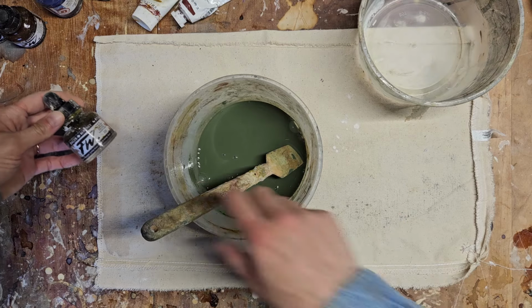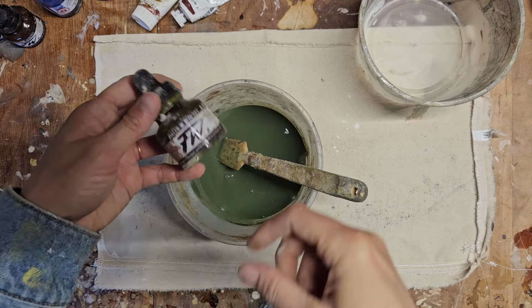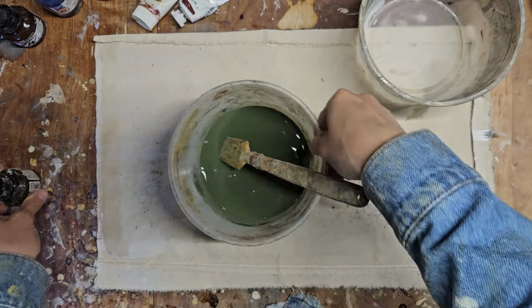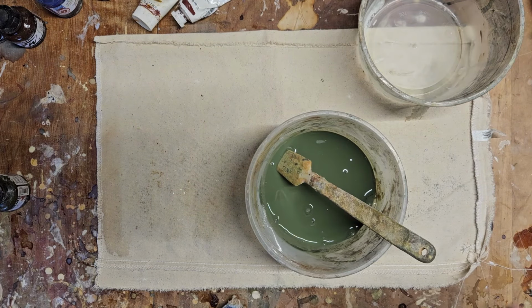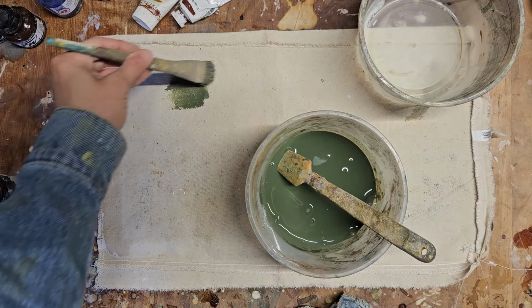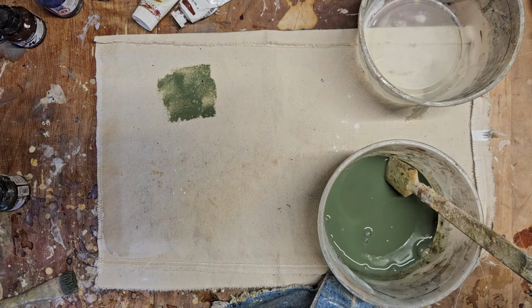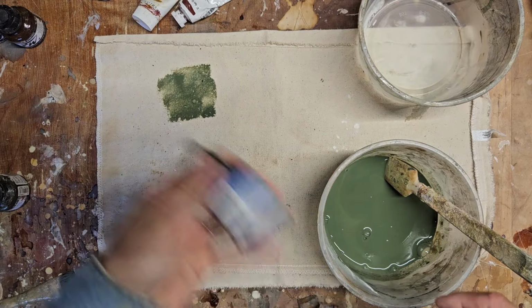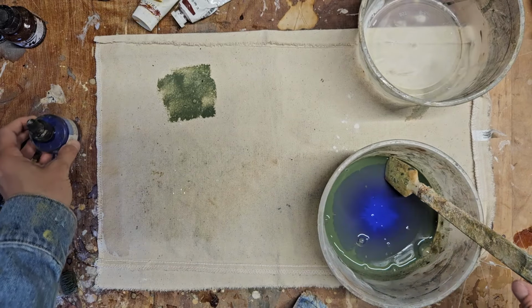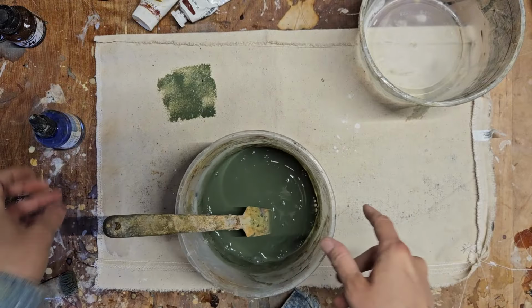So we've got that, and then I'm going to add some Antelope brown. Well, here, let me just show you guys what this color looks like. This is a really pretty green. Beautiful. Okay. Actually, I'm going to do a dash of ultramarine to make it a little blue. A little goes a long way with the ultramarine, at least. I think I need a little more.